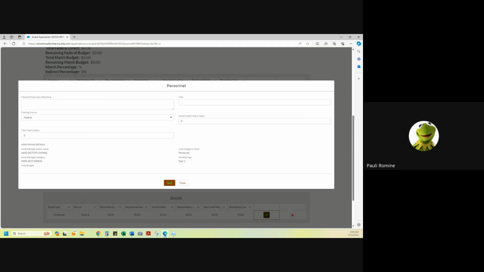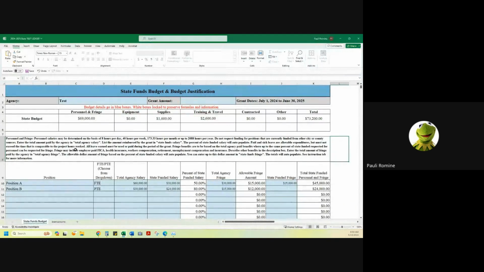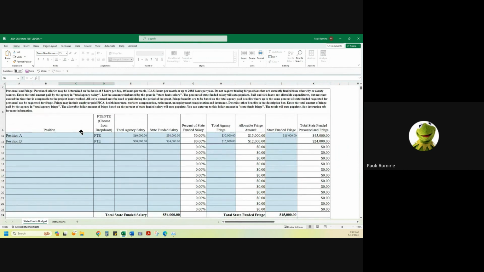Okay, so I'm in personnel. We have changed the way that we have done the budget ledger. Hopefully, it will be easy in the long run. Right now, it seems confusing and overwhelming because it's new, but in the long run, we are moving towards making it easier for you, easier for us. So we have combined personnel and fringe. We have also combined travel and training. So you can see on your budget ledger, it still looks the same as it used to.